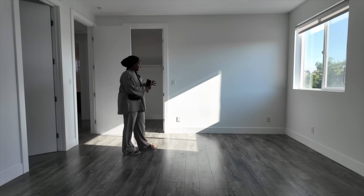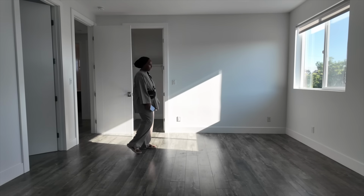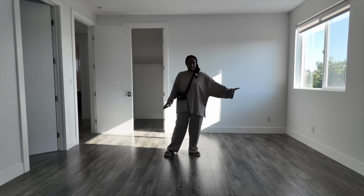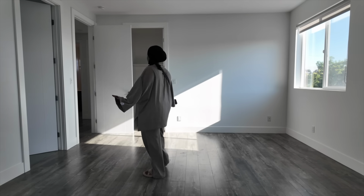And yeah, we'll put our dresser over here, and maybe a chair situation somewhere over here, or a couch. I don't know, we have so much to play around with. So much. I'm so excited. I was kind of in my feelings for a little bit, because we're moving out of our penthouse views apartment in downtown LA, and honestly, I'm not going to miss it at all. Those views are beautiful, but I'm not going to miss it.